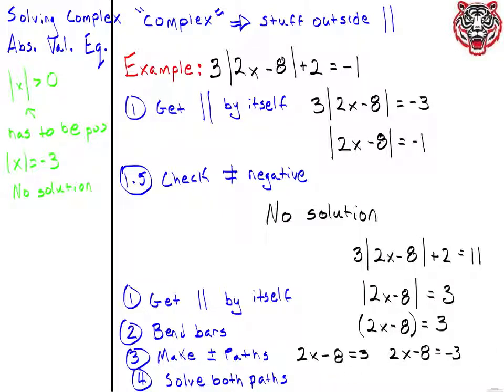All right, and then we get our final answers of x is equal to 11 over 2, and x is equal to 5 over 2. Our solution set is, I'll do it on the side again because I ran out of room. 5 over 2, comma, 11 over 2.